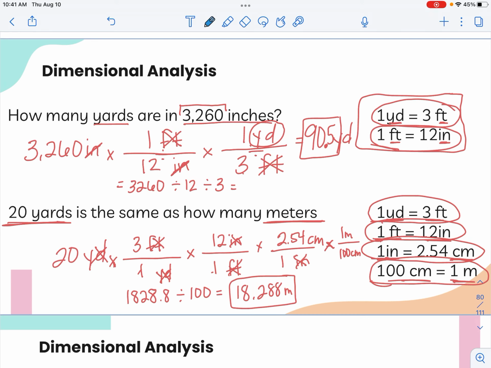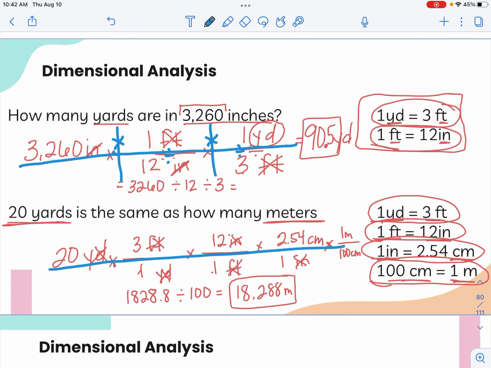Sometimes that just gets to be writing a lot, and so kind of a shortcut way to see it written is to see it set up like this. So this little point, this is where you're multiplying, right? You're kind of putting each number in its own little box, and then you're still multiplying the top. So everything across the top, you're still multiplying, and you're still multiplying or dividing by everything on the bottom. It's just kind of a faster way to set up the problem.